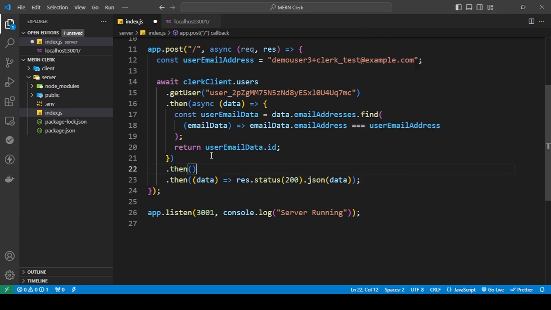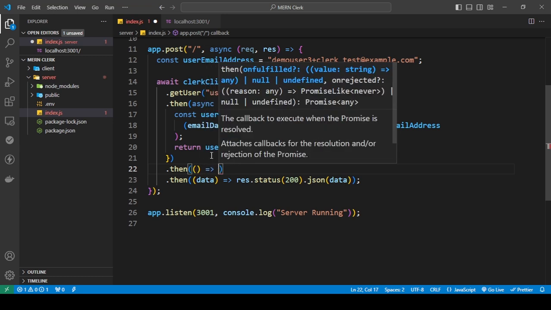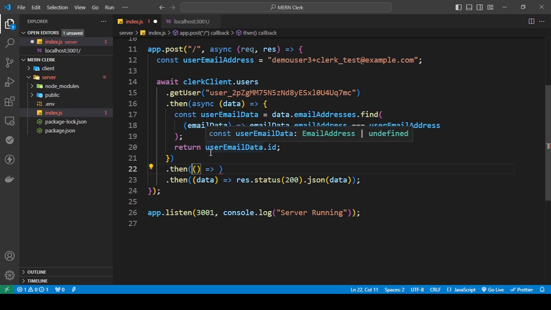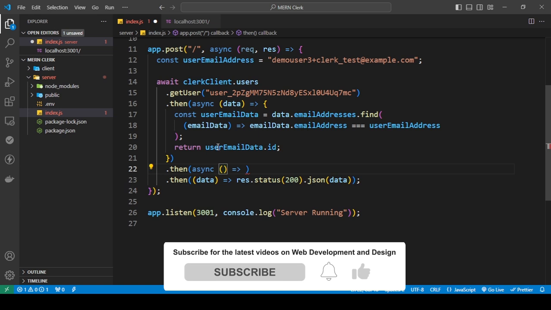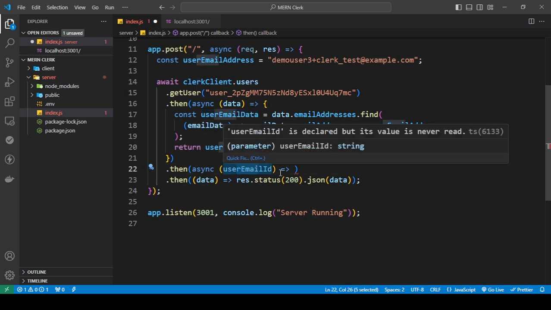Okay, and what I'm going to do is make this asynchronous, and I'm going to get the user email ID. Okay, I'm going to get the user email ID, which is basically the return. So this and this are the same because this is returning and this is going to be in this thanks to the return.